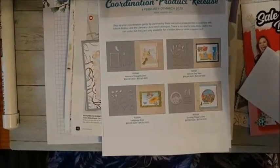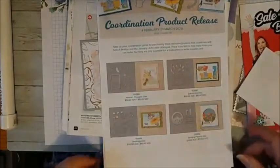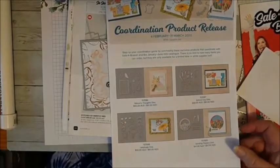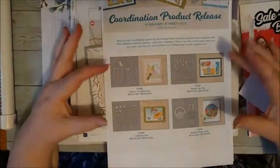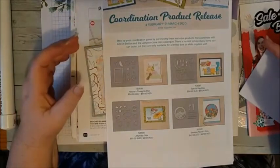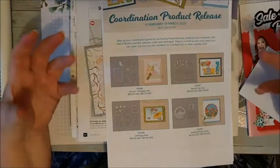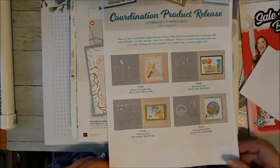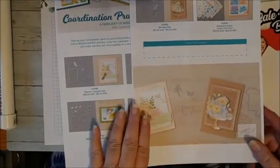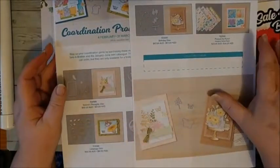Okay. Let's hope I've got that all squared up and you can see. So this is the coordinating product release. And a lot of the products that they've brought out coordinate with products from both the mini catalog and the celebration catalog. So it really stretches your products a little bit further. And the one that we're going to be looking at today is actually on the second page here. Now I have got these up on my Facebook page. So if you haven't seen them, please have a look for it. There's some really fantastic products.